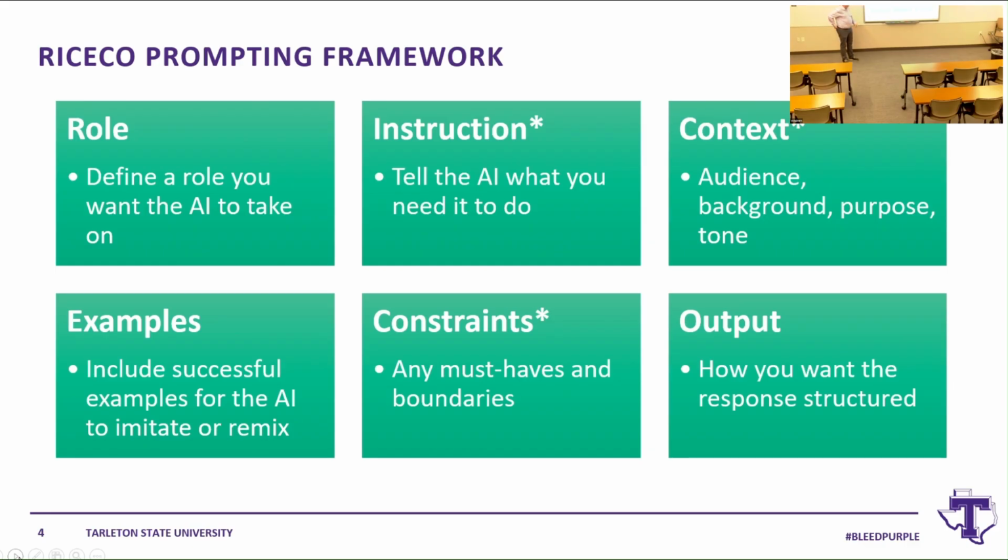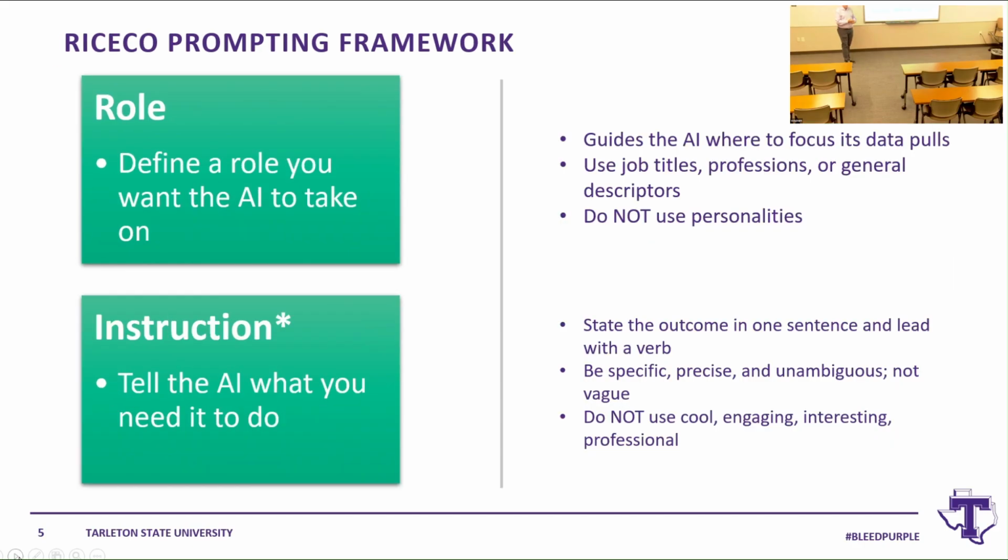So this is the prompting framework that I like to teach. It has these six major elements: role, instruction, context, examples, constraints, and output. These are not all equal. Instruction, context, and constraints are the big items. In fact, you can use just those three in like 80% of cases, and you're fine. Role and output are very powerful add-ons, and they're relatively simple to do. Examples, with the modern LLMs, has kind of fallen off and is more of a troubleshooting item rather than a standard item. So let's go through these.